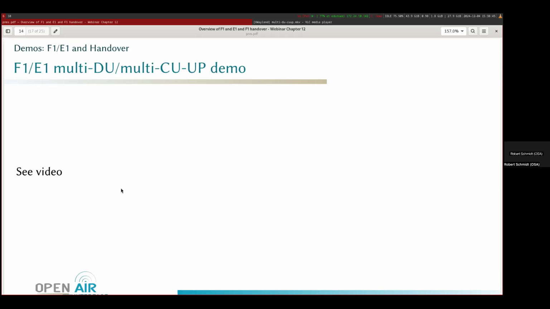If the UE is configured to do such an A3 event, and if the CU receives this event, then it will trigger the handover. And I think the neighbor measurements are not reported yet, but I hope that is something that we can add soon. Thank you.